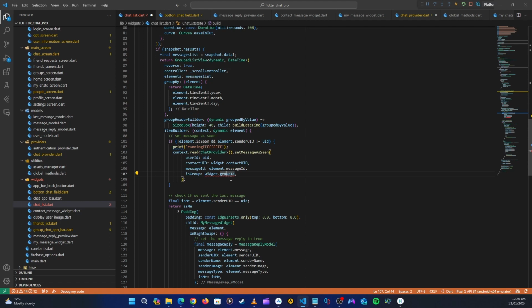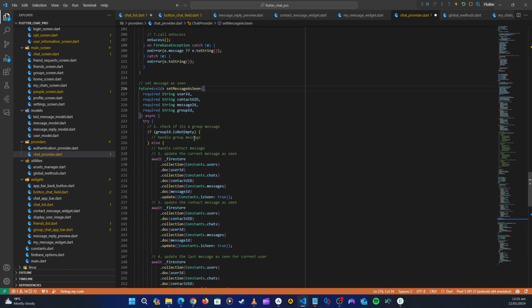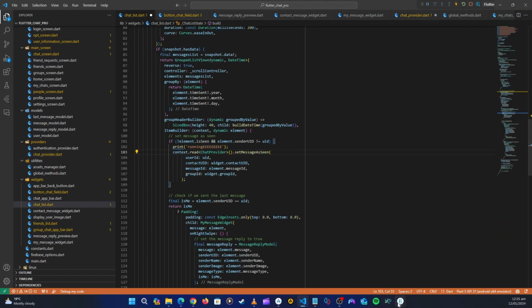So what we'll do is let's copy this, then paste it here. Let's call it group ID. Even here let's call it group ID, and then let's have a string. And then here we're just going to call now if group ID dot is not empty, that's when we are going to do this, else we are going to do this. Yeah, we were making a mistake here. Now our code should work.